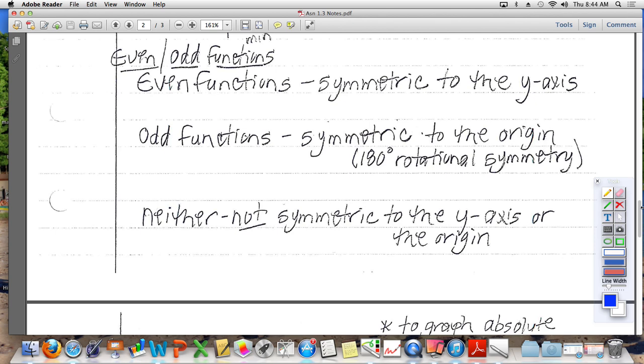Others of you are not good with spatial relations, which is me. I'm much better at algebra than I am at looking at something and being able to tell you whether or not it's symmetric. By the way, it's neither even nor odd if it is not symmetric with the y-axis or with the origin. So if you can look at a graph and recognize that it is symmetric with the y-axis, you can tell me it's even. You don't have to do anything else. If you can tell me that it's symmetric with respect to the origin, it's odd. You don't have to do anything else. I will show you the algebra steps here in just a second.